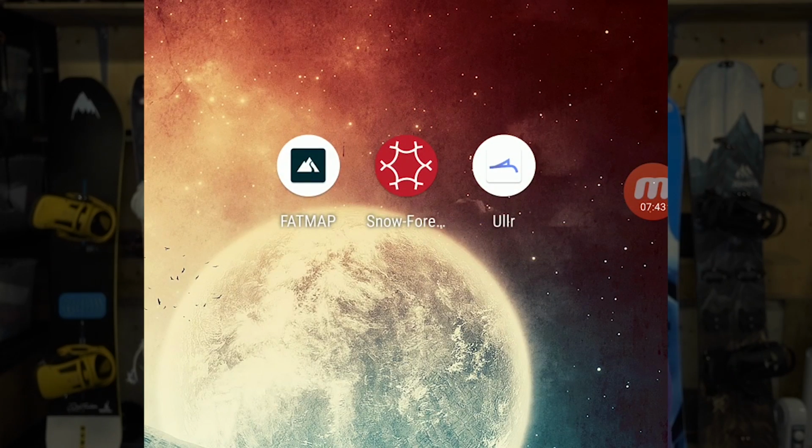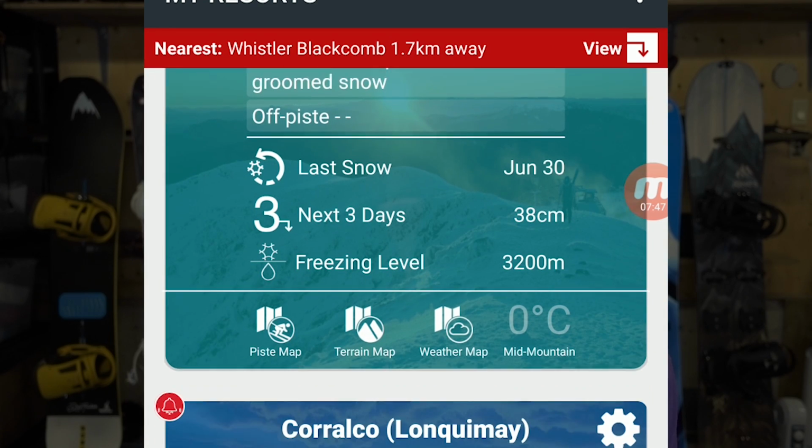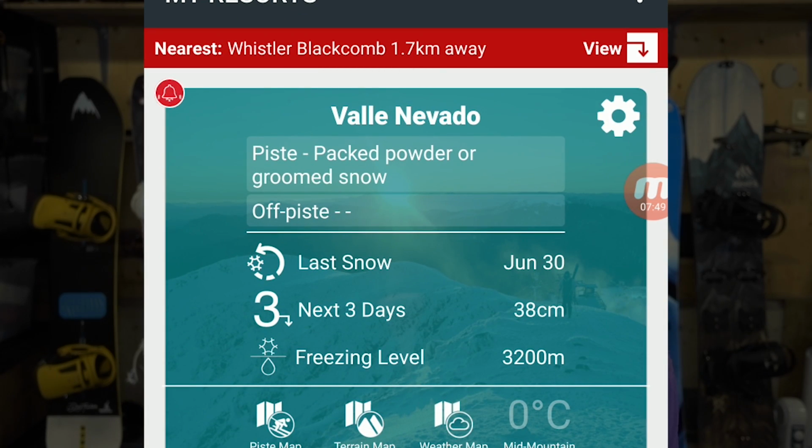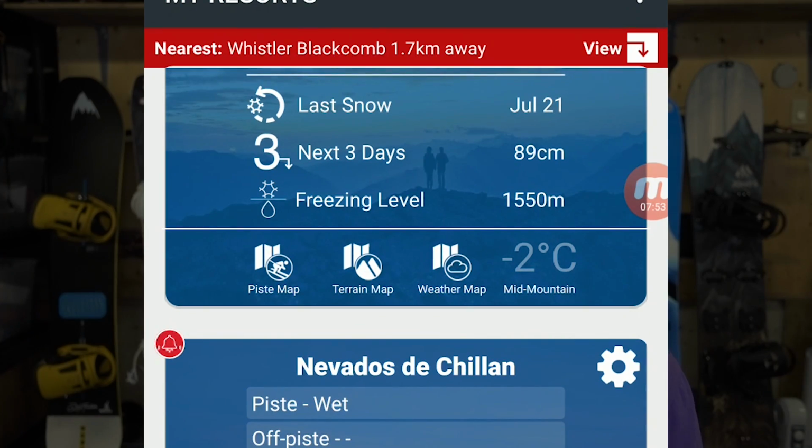This has helped me to plan out my trip and yeah, just set some alerts and customize it too so that I can pay attention to the specific resorts I may be visiting. So this is a great app, something I'm going to be using to plan out my Chile trip, where I'm going first, either in the south or in the north. And by putting in those custom resorts where I can just click on it, see what the weather's like, really helped me to really choose the right place to go.